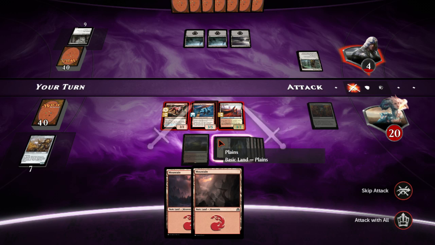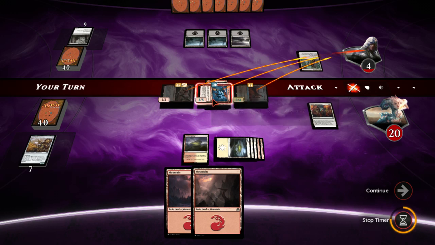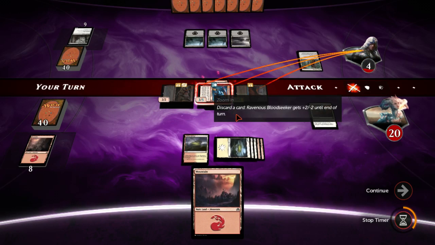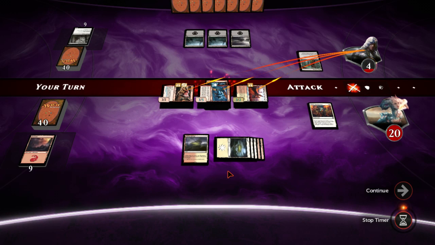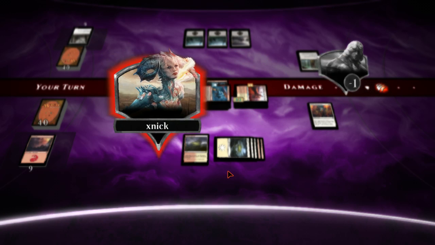Because this fire can also become more powerful. Yes. Look at this, 7-1 indestructible. Bam! Alright, that was it.